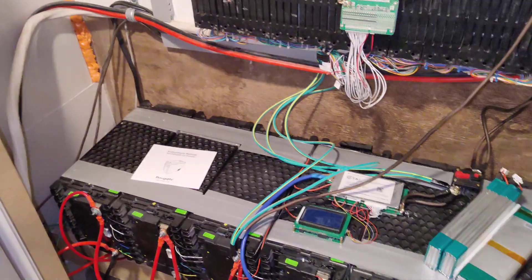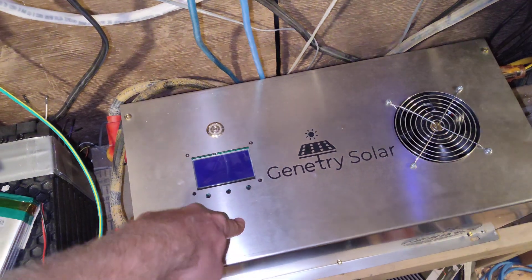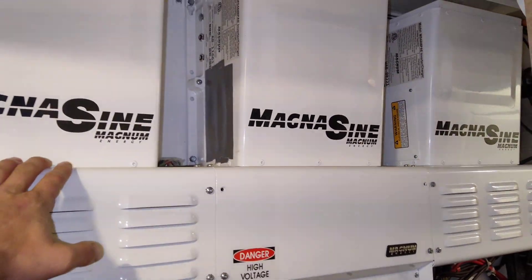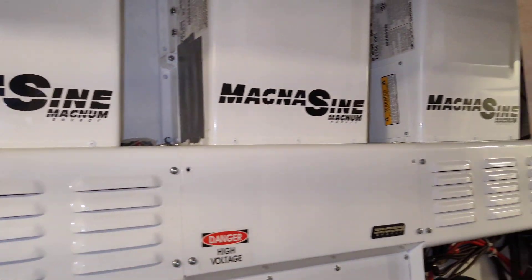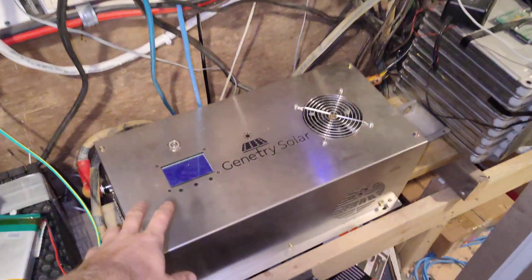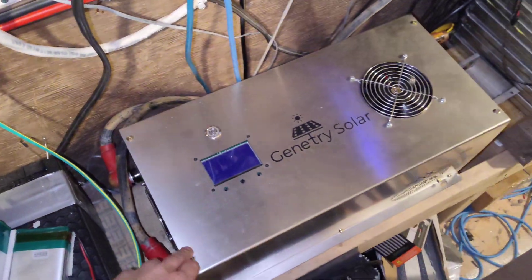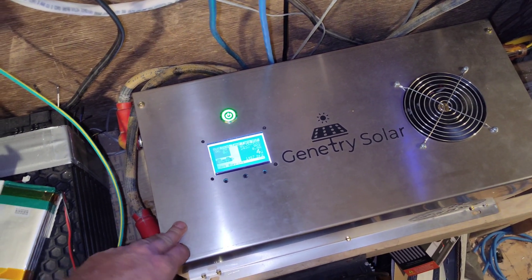Still have all the batteries. Still have the Gemtree Solar hooked up. I've been using this mostly to run the 12,000 BTU air conditioner non-stop, just through an extension cord. It just goes a little over 6,000 watts and then it overheats and eventually shuts off, but still works great, nothing wrong with it. It's quite a nice inverter actually.